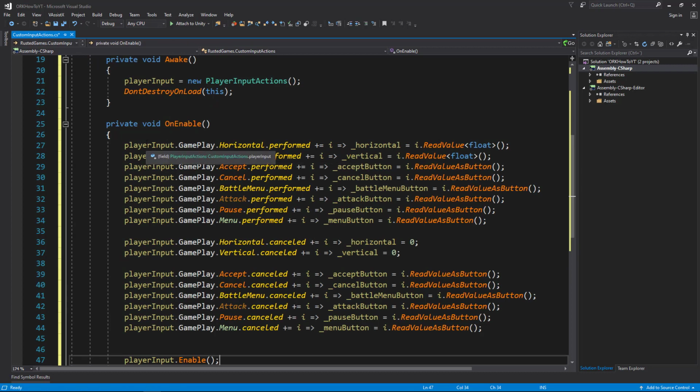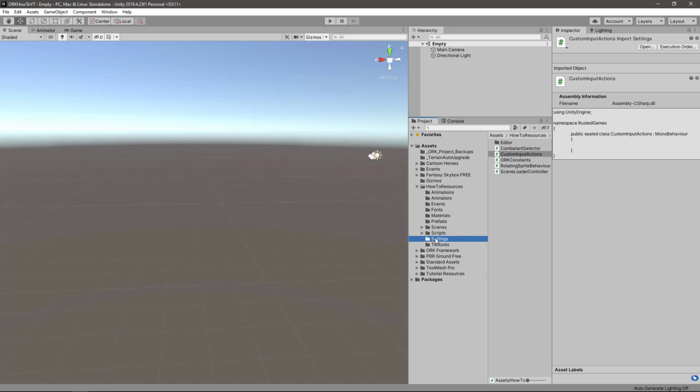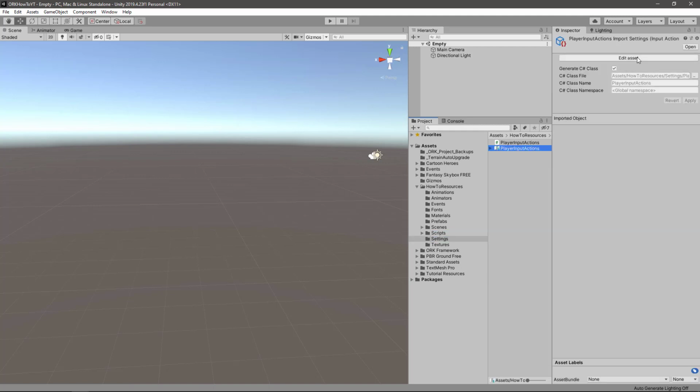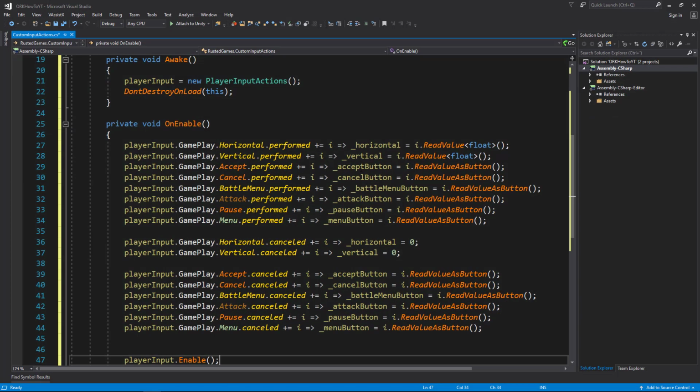So remember that we created a player input, so let's go back to the settings. We have these gameplay action maps, and inside these action maps we have all these actions. This is what we see in the script here. So we have the reference to the player input actions, then we have the action maps and their corresponding actions.